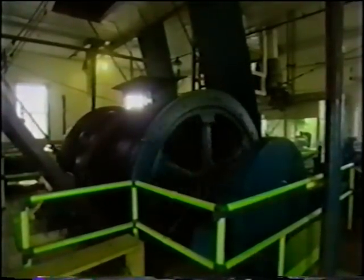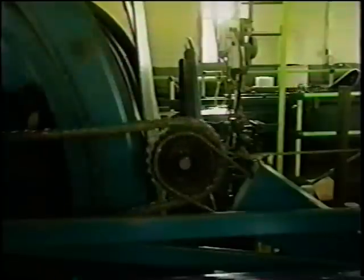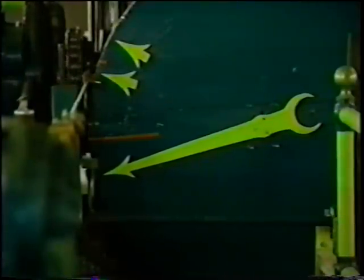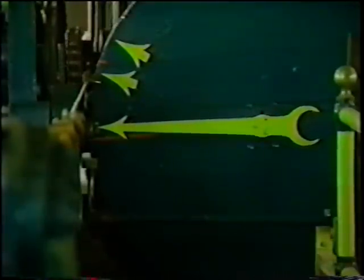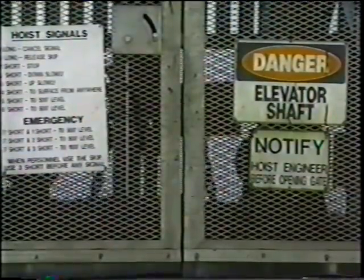Now what makes this procedure so difficult is that the man cage is not visible from the pulpit. There's a small video screen so you can see the top of the shaft, but everything else is done by feel and judgment of the red and yellow markers on the depth dial. Kind of close to the red line there. Right. Once you pass the red line, you have to go slower. Even slower than I'm going now. Oh, yeah. You just put the brake on? No, I just reversed it. Reversed it. Okay.